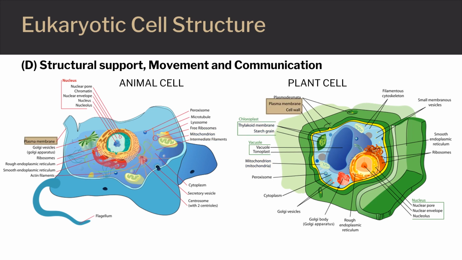Structural support, movement, and communication among cells are the function and components of the cytoskeleton, plasma membrane, and cell wall. The cytoskeleton is a network of protein fibers which extends throughout the cytoplasm of a cell. Both structural support and cell motility are provided by the cytoskeleton. Recent evidence also suggests that the cytoskeleton transmits signals from one cell surface to its interior.